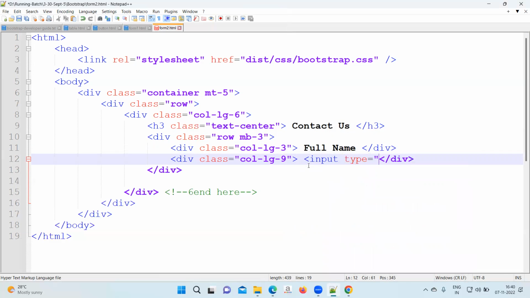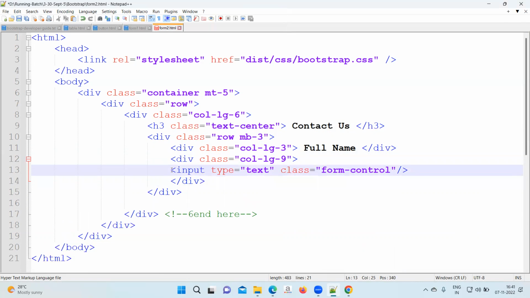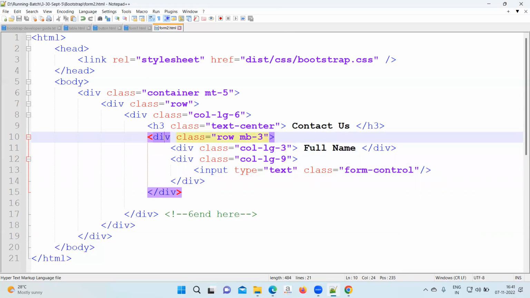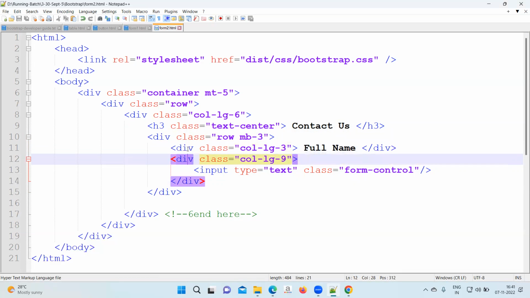Input type equal to text, class equal to form-control. Col-lg-3 and col-lg-9.